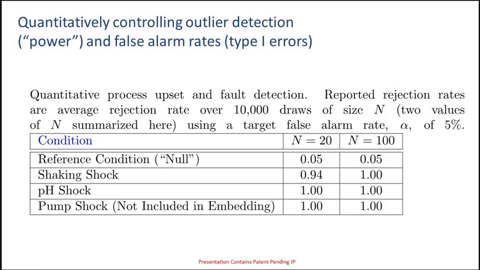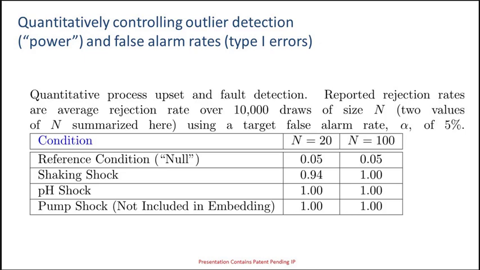So shown here is a summary of how well we can do with this type of approach. If you give images from known training conditions, or the baseline, or whatever you've picked there, you don't reject more than you expect. You achieve your type 1 error rate. You have n equals 20, n equals 100. Everything's checking out fine. So if your threshold is, I want to make an error 5% of the time, what we're showing here is the fraction of cases that are rejected in the particular hypothesis testing analysis.